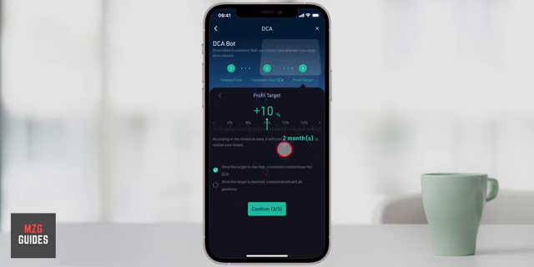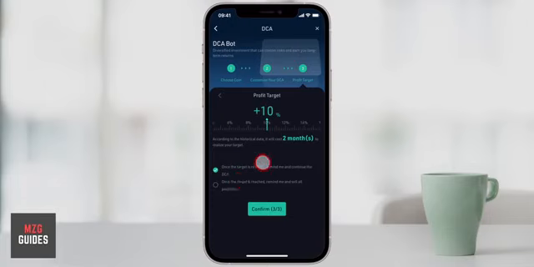Kucoin actually tells you that according to historic data, if you want to make a 10% profit in Bitcoin, according to our parameters, it would take 2 months to achieve this. That's quite nice to see. And you can either choose to keep investing once you reach that target, or you can actually choose for Kucoin to sell your position there, bank your profits, and then you can go again, but that's not really what dollar cost averaging is about. It's more about investing over the long term and keeping your holdings.